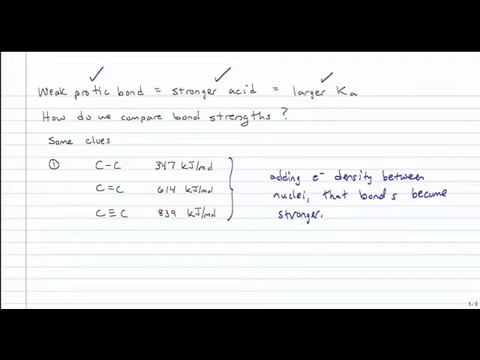However, the contrary is also true. If we remove electron density, then we would expect there to be a weaker bond. So if I have any two atoms, A and B, bonded together, if I can somehow get the electrons to not be shared as well, so poor sharing would be weaker.